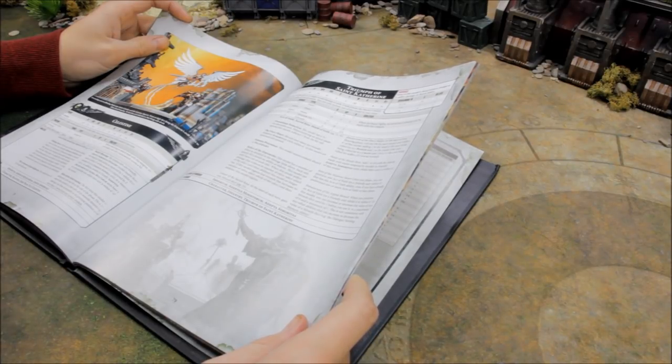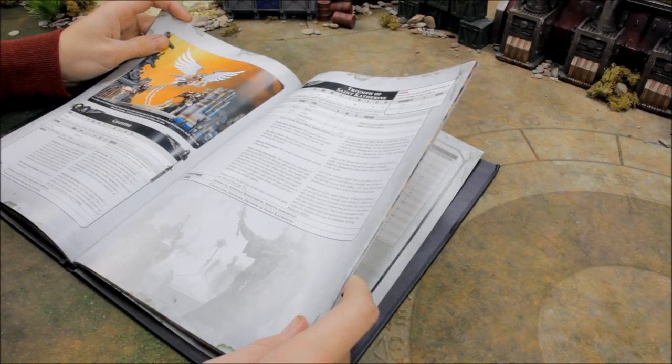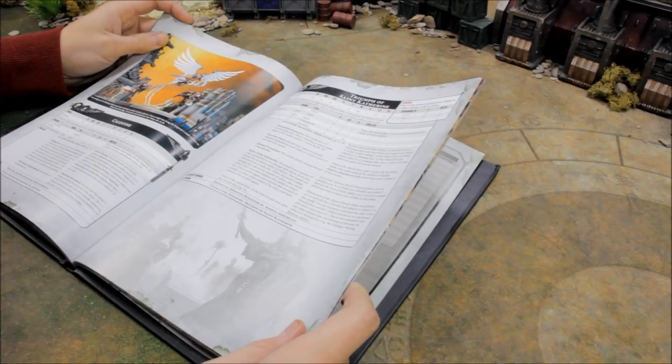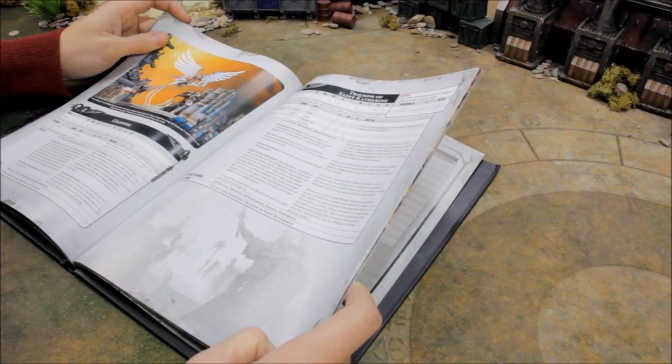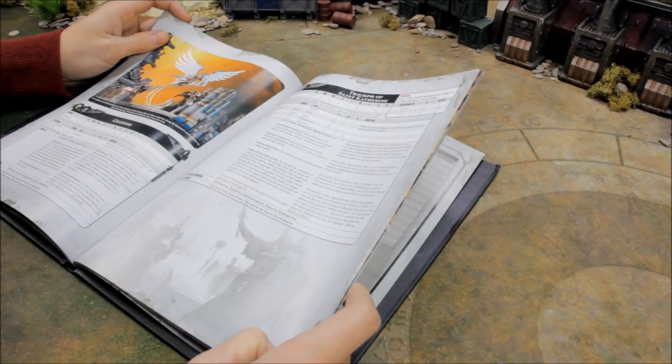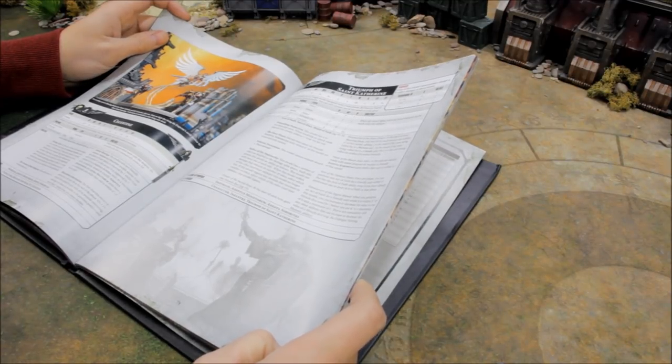Icon of the Valorous Heart: once per phase, you can perform an act of faith for a friendly unit within 6 inches as the Act of Faith ability, even if you have already performed one or more acts of faith in that phase. And then your Simulacrum of the Argent Shroud. When you perform an act of faith for a friendly unit within 6 inches of this model, you can increase or decrease the value of one miracle dice used by one. So you can manipulate the dice as you wish before you use it, to a maximum of 6 and a minimum of 1. This is not cumulative with any other abilities that increase or decrease the value of miracle dice, for example the Dialogus's Stirring Rhetoric ability.